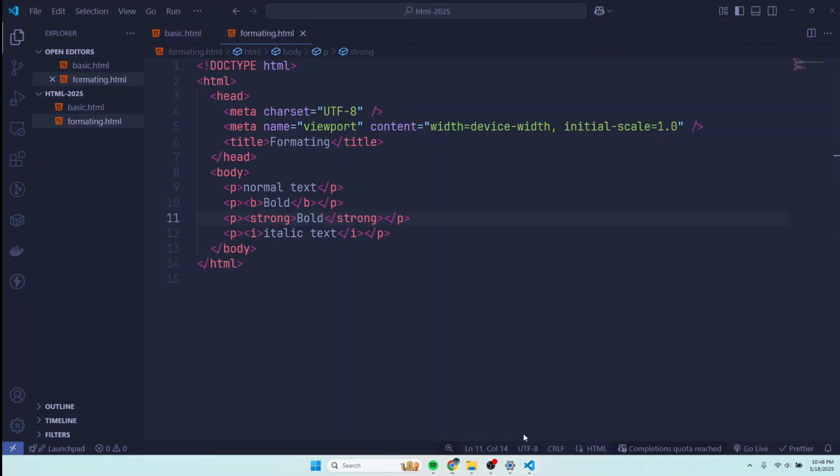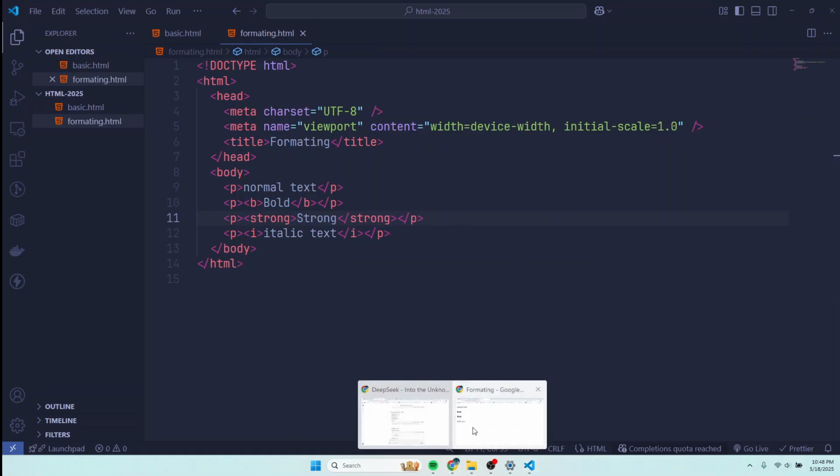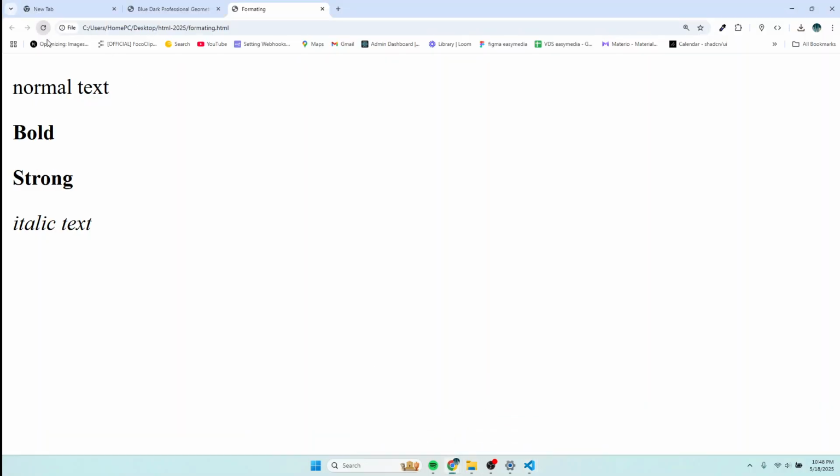We can even call it strong. Then refresh our browser. So you can see both these two types of text are bold.